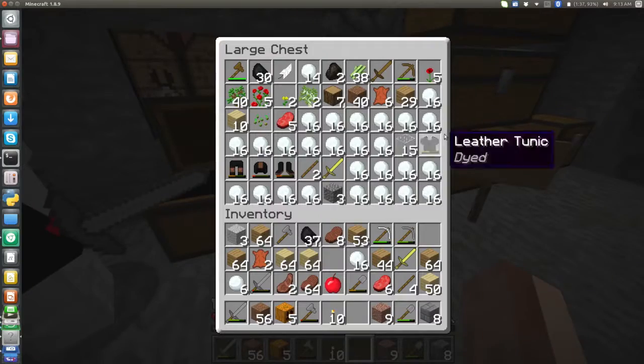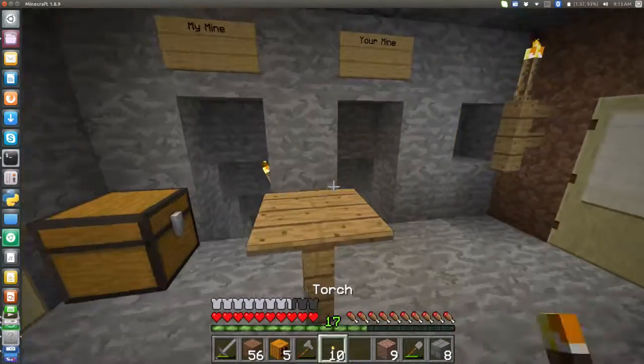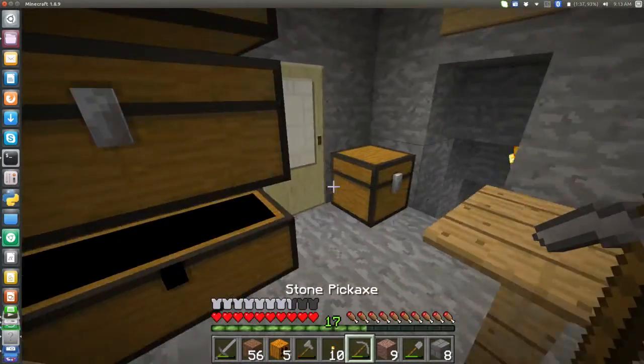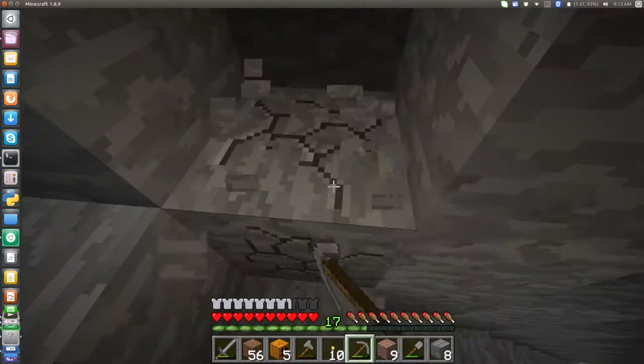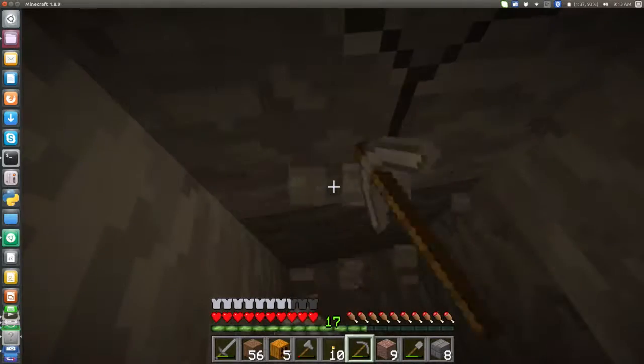Do we have any more cobble in the chests? Huh? Never knew it would run out. Oh, I have 5 cobble stairs. Oh, no. Oh, we have smooth stone. How much? 4. Okay. Craft that into stone brick stairs.